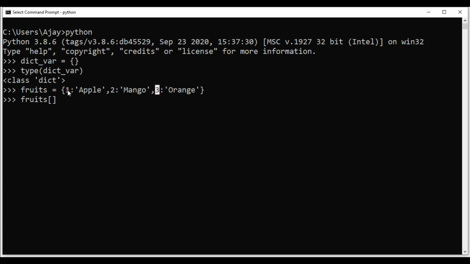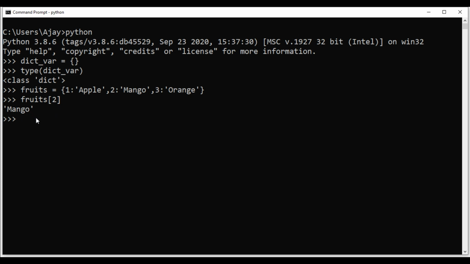Here we have keys 1, 2 and 3. If you want to access mango, you write the key 2 inside the square brackets. Once you write it and hit enter, it will give you mango.